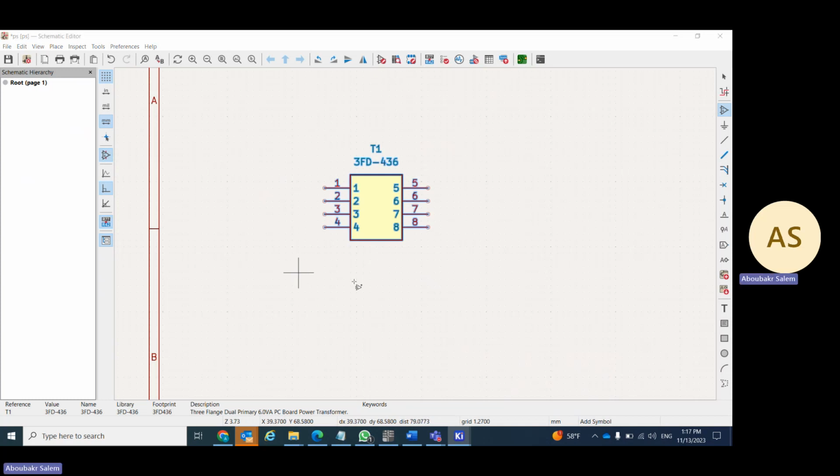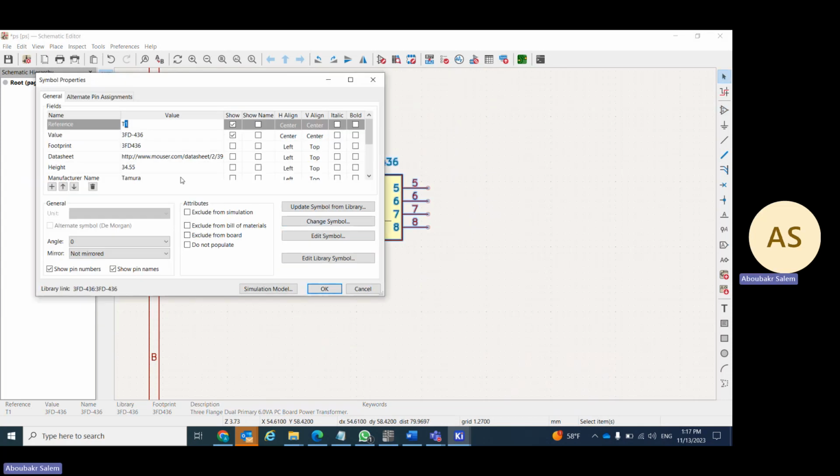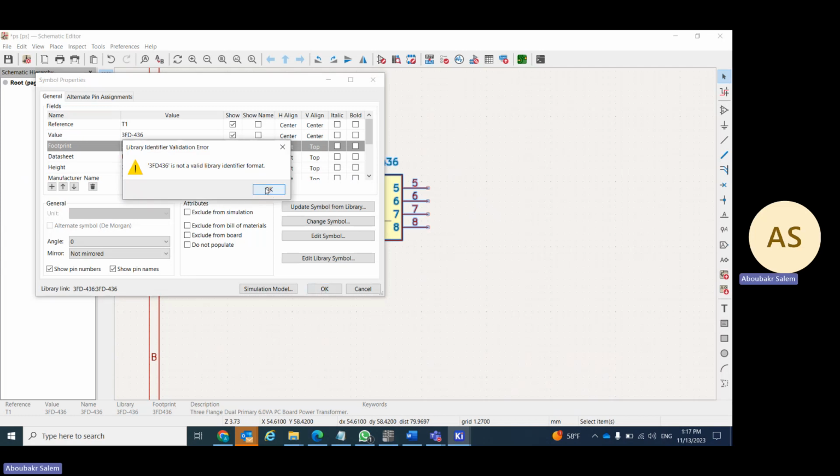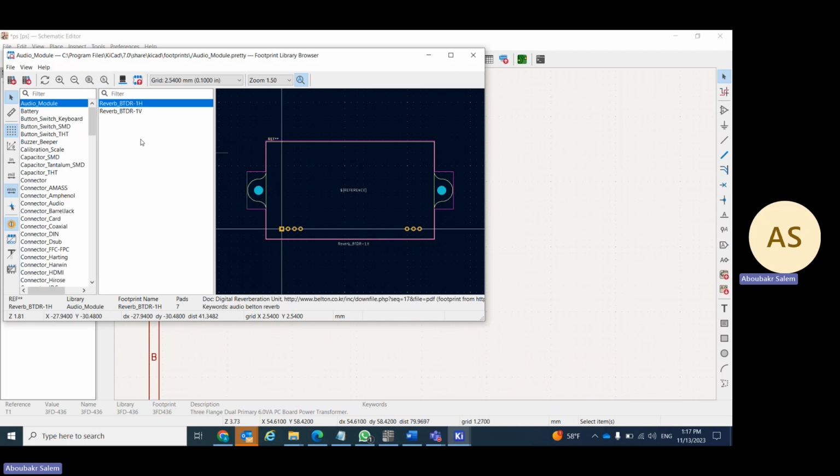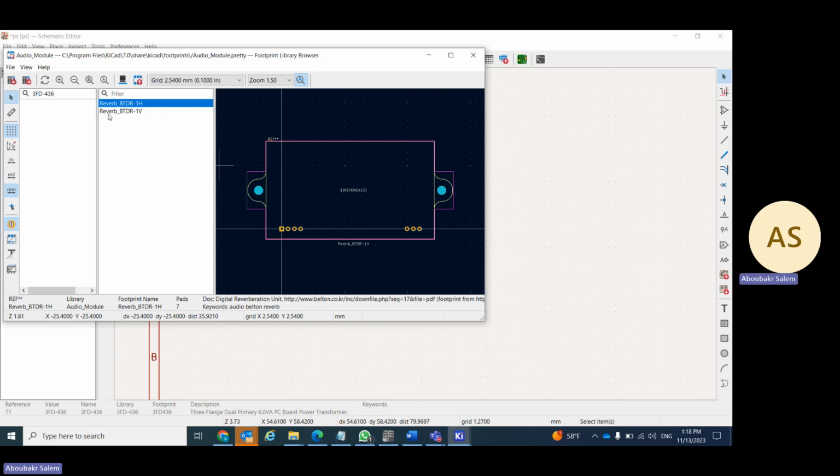Okay, nice. So I added now the transformer here. If you double click here, guys, on this element, so here this is the reference, this is the value, the footprint is already there. Okay, so I'm gonna press. Okay, so it said to me this is not a valid library number. So let me find the library. Where is the library of that? So I'm gonna search on the library here. So I'm gonna paste the number again. So it seems it's not here. So it's not uploaded from the software. I don't know why. So let's look for it again, guys.